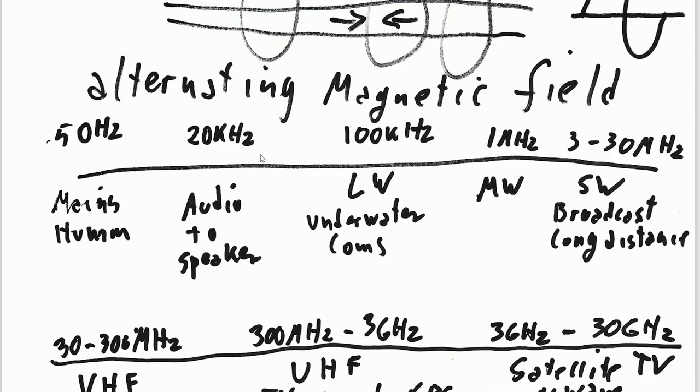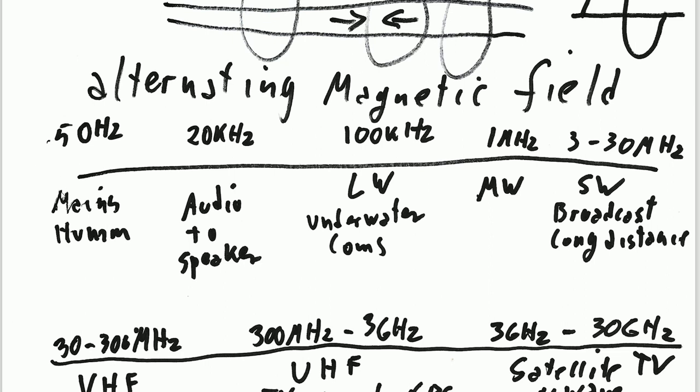We've got the electromagnetic spectrum. I've got a little list here, and you can see what is there. So we've got 50 hertz, that's the mains supply, and that's the way power is transmitted. You can pick it up if you're near a high voltage pylon. In America, it's going to be 60 hertz. Here in Europe, it's going to be 50 hertz, and pretty much the rest of the world other than the Americas. Those high voltage pylons carry a huge amount of current at very high voltages and transmit vast amounts of power, potentially megawatts through those lines.